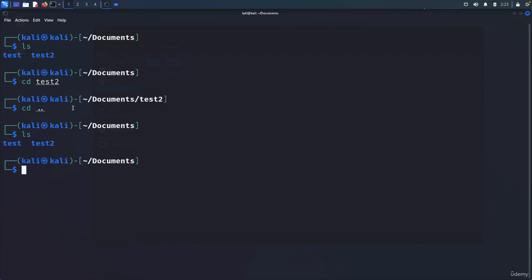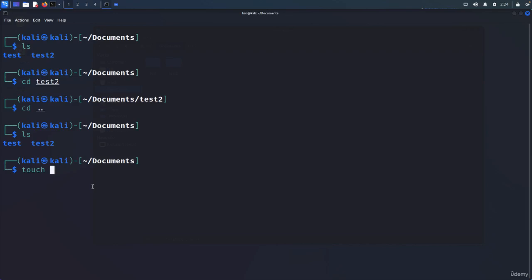So right now I'm inside of the documents, and if I write ls, I can see the folders. So there is test and test2. So assume that I want to create a file. The command for that is touch. If you write anything over here after the touch, it will be created. It can be a Python file, Java file, TXT file, JPEG file, whatever you may want to think of. It doesn't create a folder, it creates a file for you.